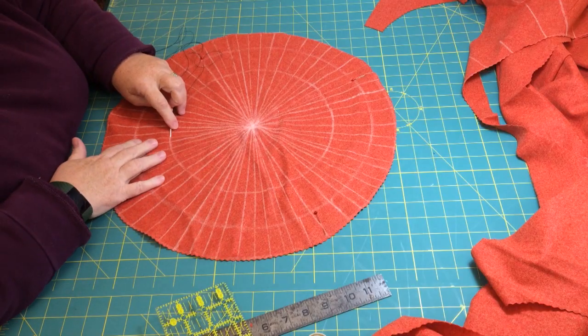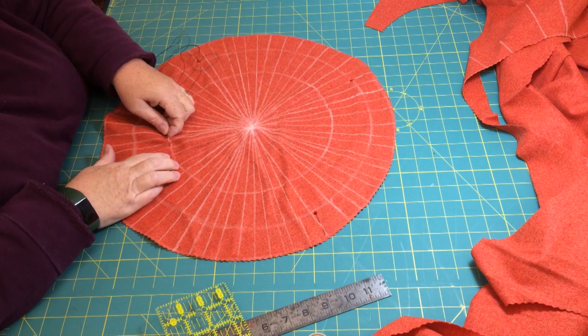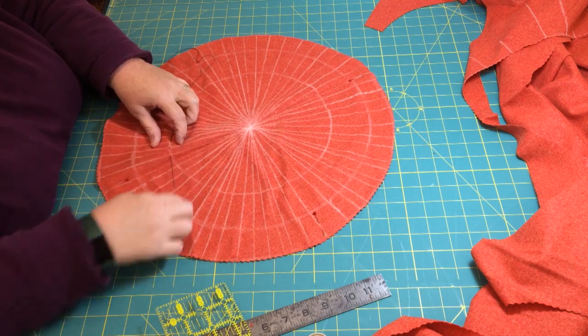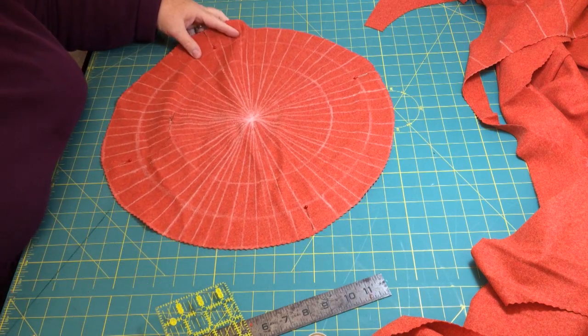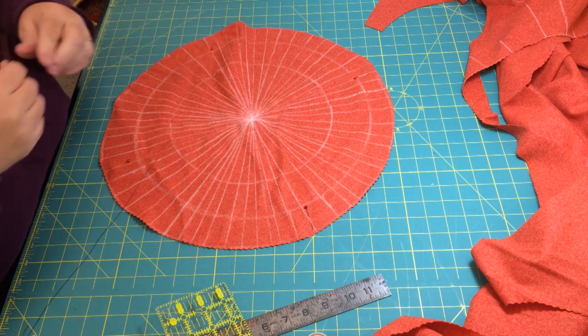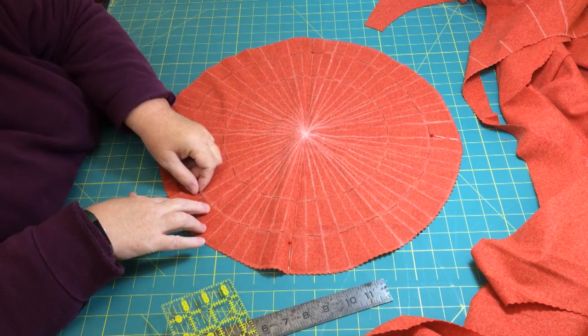I'm going to begin stitching with my knot on the side that does not have the lines, so on the outside. Then I'm going to simply do a running stitch with every other line around my top circle and my bottom circle.